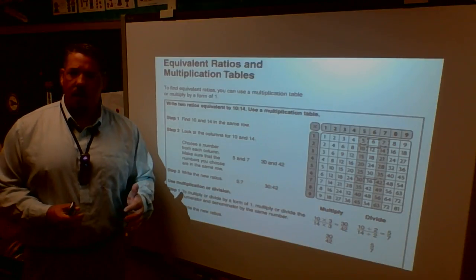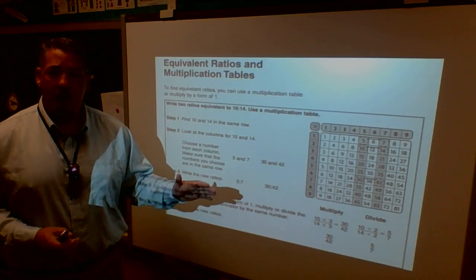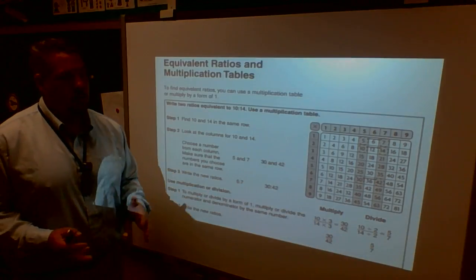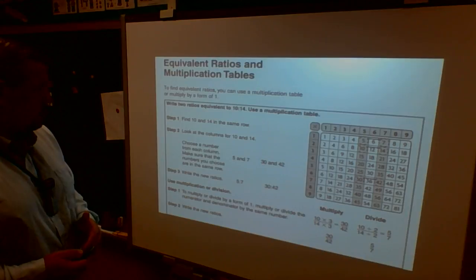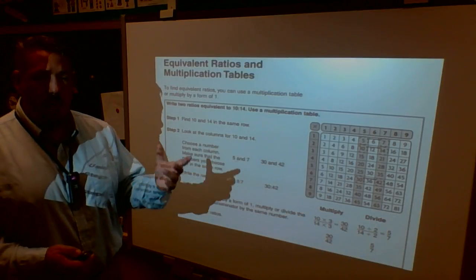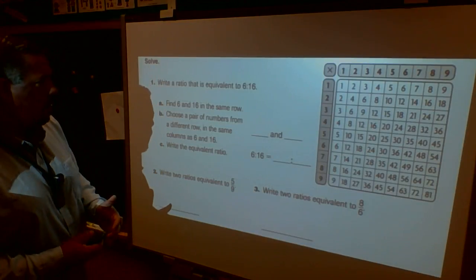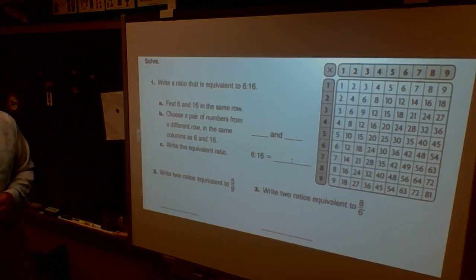Now this one becomes a little bit more complicated. I'm going to tell you that you can use this pattern. I don't find it as easy as another way to do it. But what they're saying is if I know what 2 numbers I'm comparing, I find them in a row, and then I go down their columns, and I match up my numbers. So here's the example that we can do together.